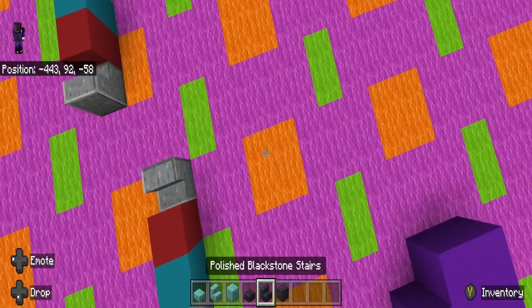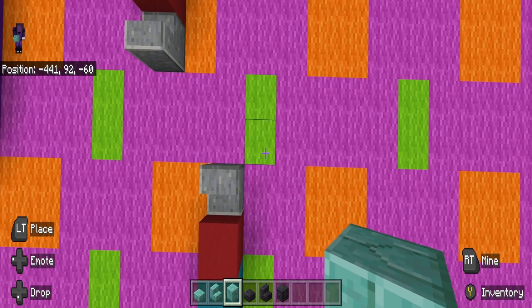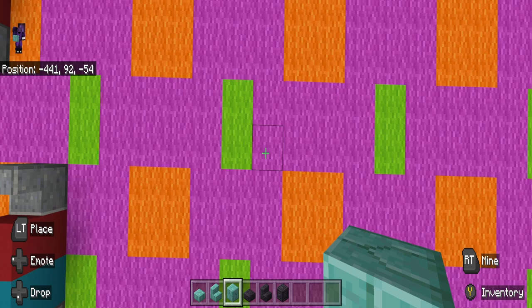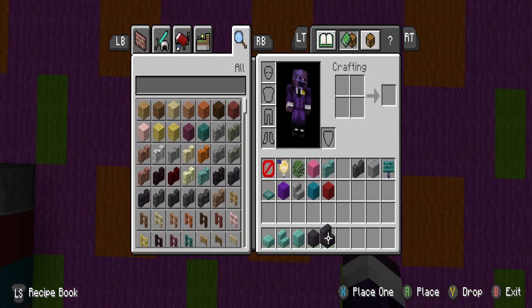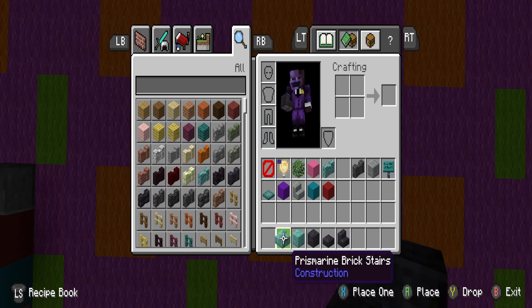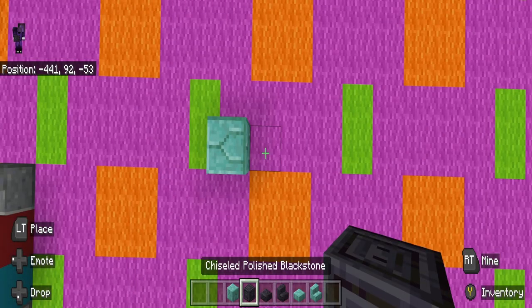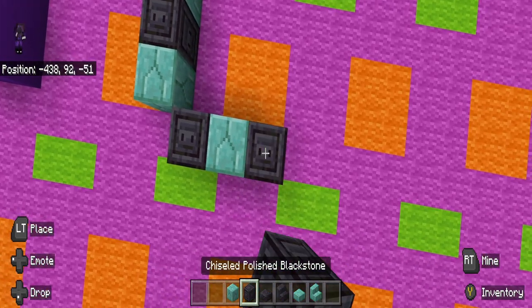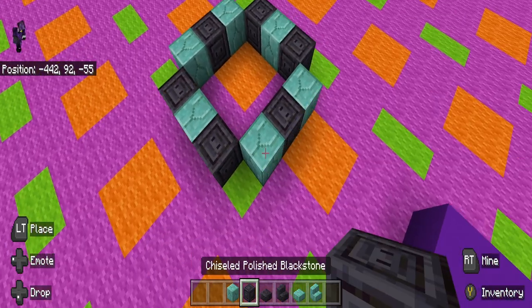So let us begin. You're going to go right about behind this one right here. You're going to go 1, 2, 3, 4, 5, 6, 7. You're going to place somewhat of a checker pattern here. So let me put these right about here. Okay, let's see. Then we're going to go here, then here, and then here, and then here, just like that.